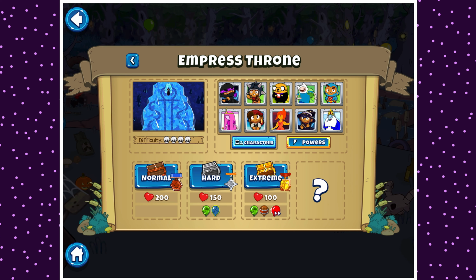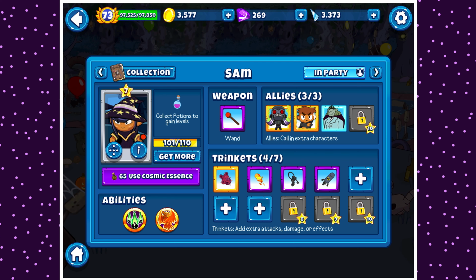So we will be using Juggernaut Max, Flame Princess, obviously, that's not that surprising, and finally, Sam, because Sam and Juggernaut Max can all take the path of fire using Flame Princess's magic. Both Sam and Flame Princess using Phoenix Wand.